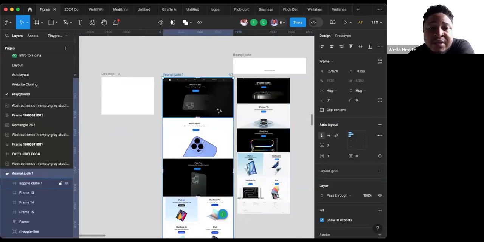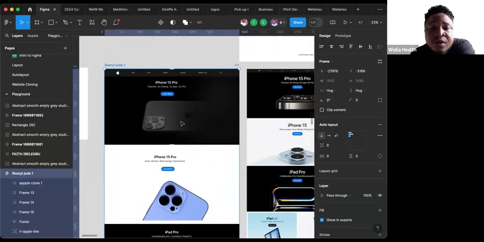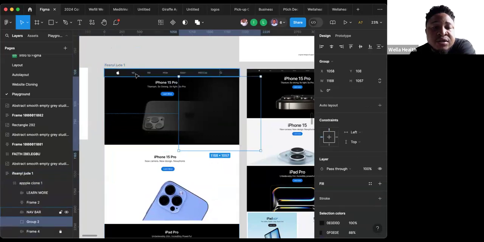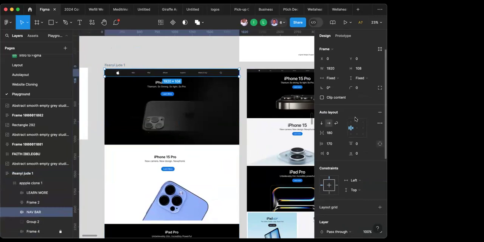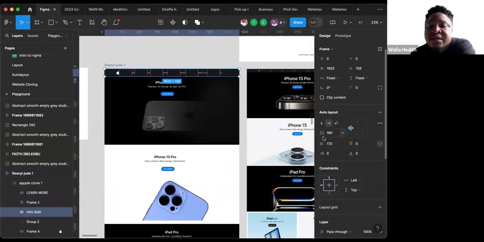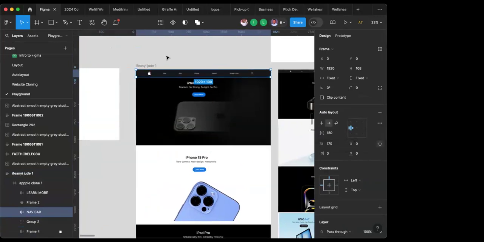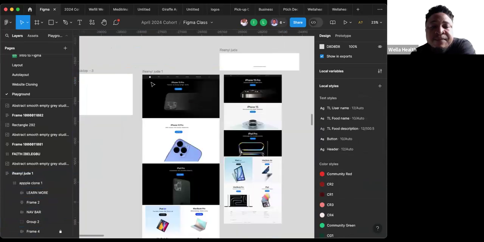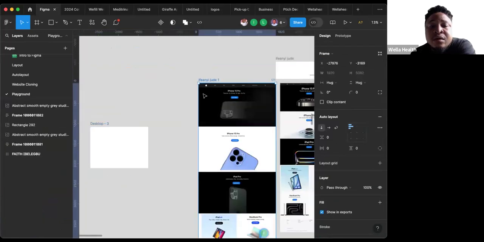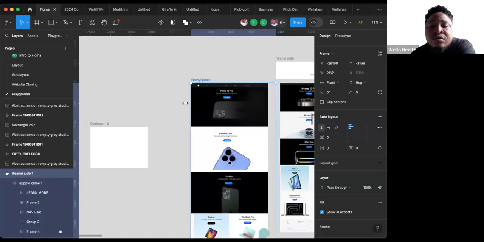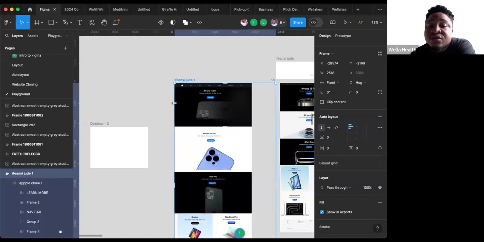Now let's look at the auto layouts and how you arrange it. You have a nav bar, good. What I don't like about your nav bar is the spacing. How do you even the spacing? It's 108, it's 180. What that means is that when I expand this, it doesn't respond. It's not responsive, right?